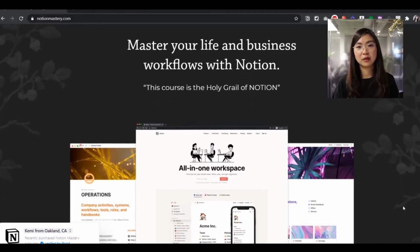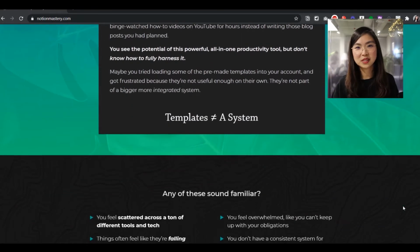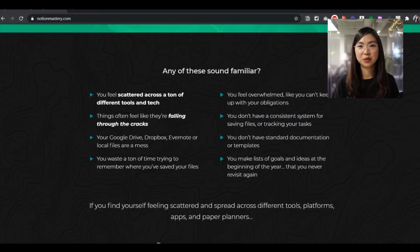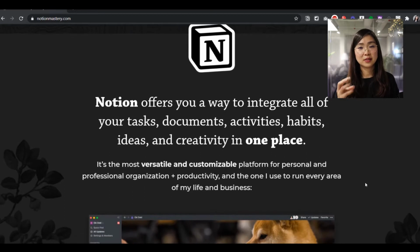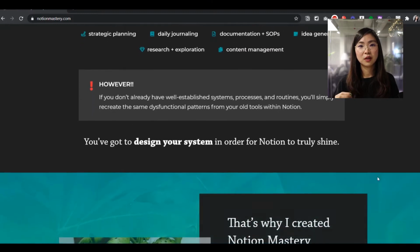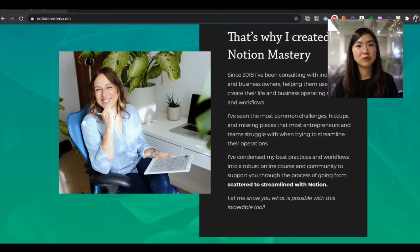I would say that the course is a lot more than just a course about Notion. Marie Poulin has a background in strategy, business consulting, and workflow design, and all of that knowledge is embedded in the course and in how the content is structured and organized. As I was consuming the content, it made me really think about how to structure, organize, and design content, and that was extremely helpful.